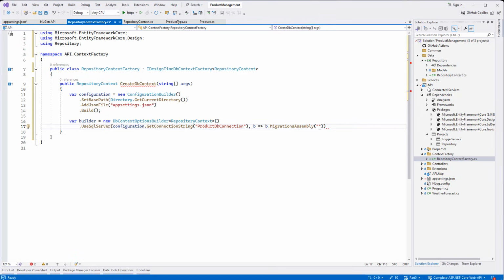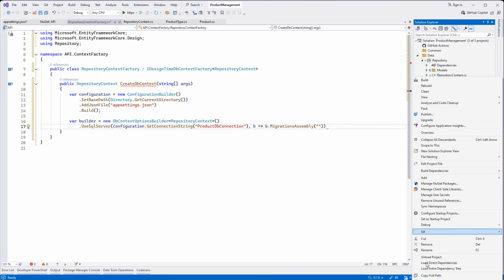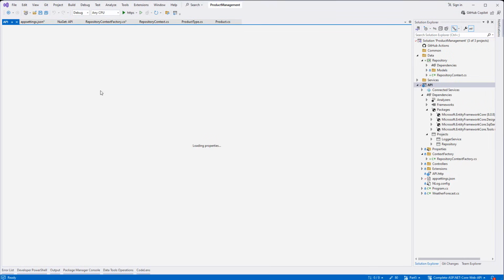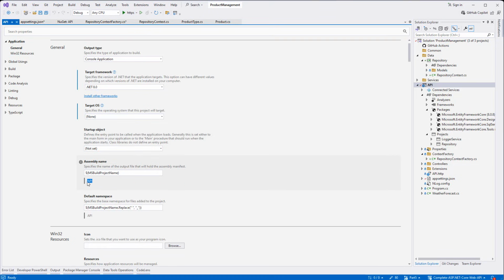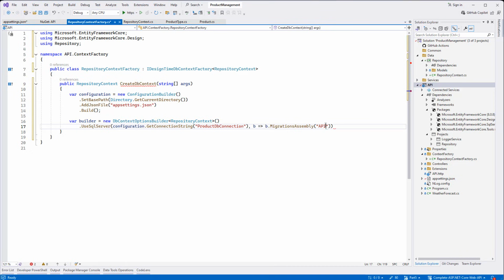The assembly name of this API project is API. We can also find it from the properties. The assembly name suggests here API. So provide that API over here.